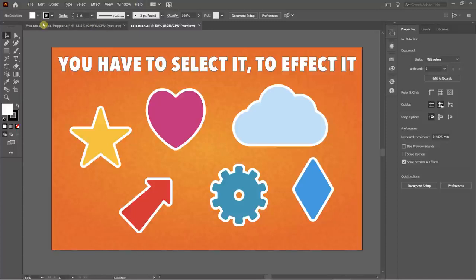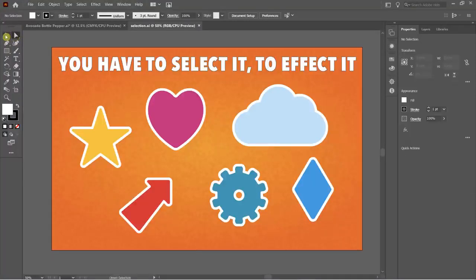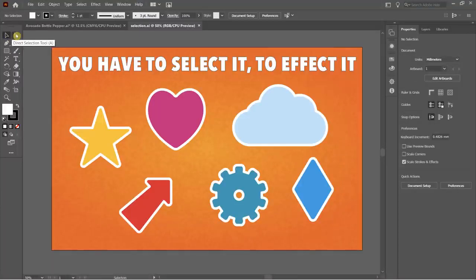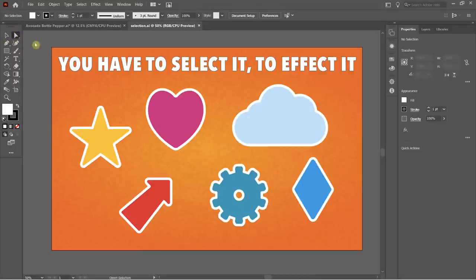So let's see what our basic selection tools are here. You can see here is my regular selection tool. This is my direct selection tool. And again, if you go between the V and the T, they just switch up. Okay, so you can go ahead and switch these back and forth by the mouse or not. Or you can use your keyboard shortcut. It just appears right there with the tooltip. Now, you will also notice that as I change, my properties panel changes. Now, just again, keeping that in mind, understanding how the properties panel works.